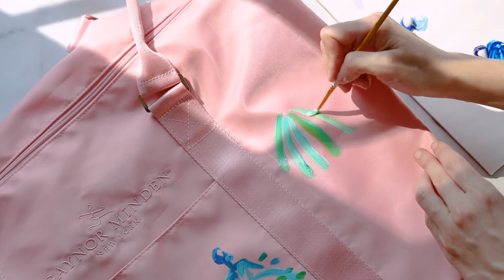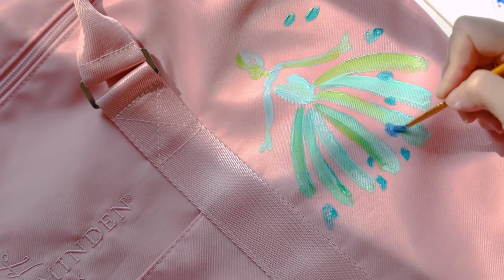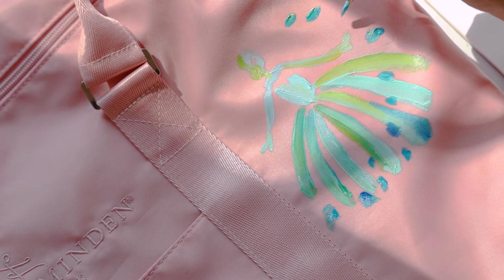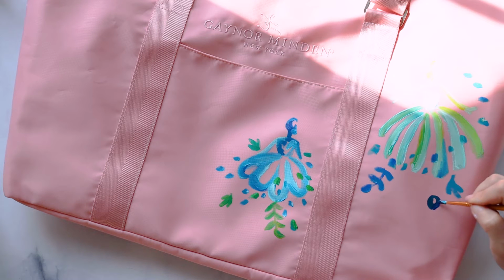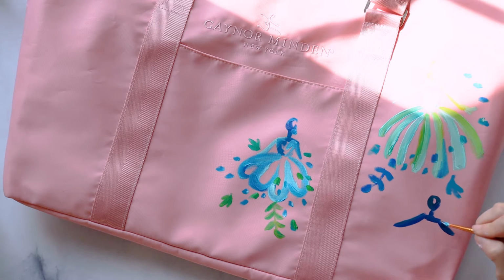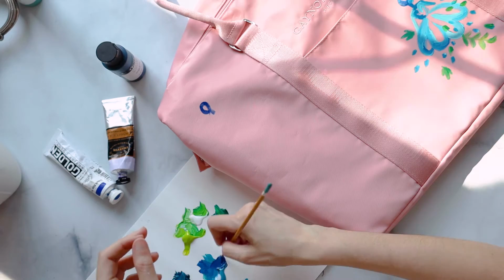Again, here I'm adding some dabs of a little bit of a darker color so that it stands out, and adding some highlights and lowlights throughout the skirt and around the body to build a little bit more dimension and depth. For the next dancer on this piece, I'm going to be doing a darker blue, and I think I determined earlier on that I was just going to keep the palette in here a very simple combination of blue, green, and some gold as accents. So you'll see that coming up soon.